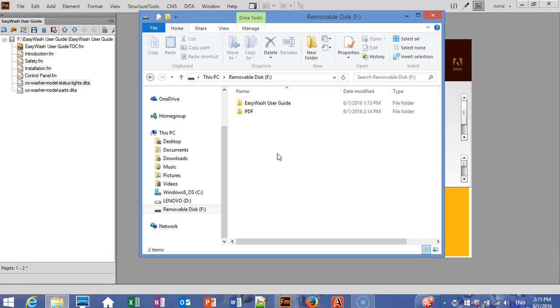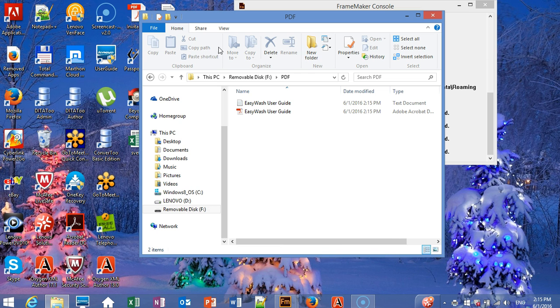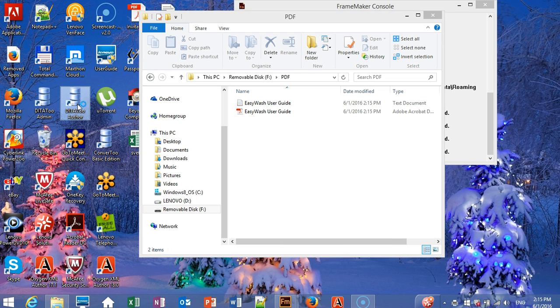You can now access this PDF both through Virtual Drive in Windows Explorer and through the regular DITAToo user interface.